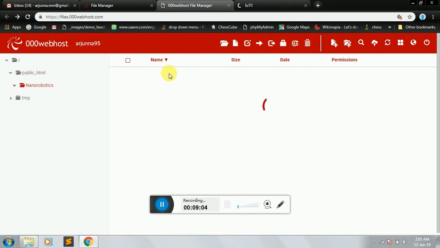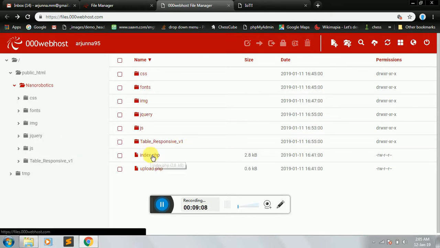You can see that there is an index file in it. That's where everything goes on.